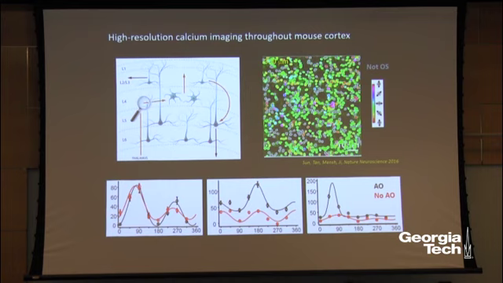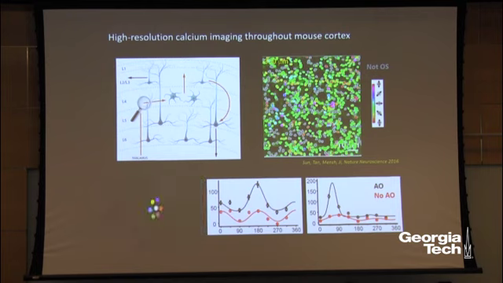Now, the mouse has no way of knowing whether we're using adaptive optics or not. So it's not like it's trying to mess with us, saying, hey, I'm going to have a sharp tuning now that you're using a better microscope. So something more fundamental is really happening here. It's actually something very, very simple.